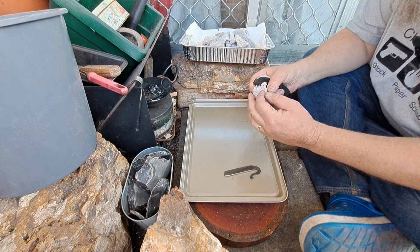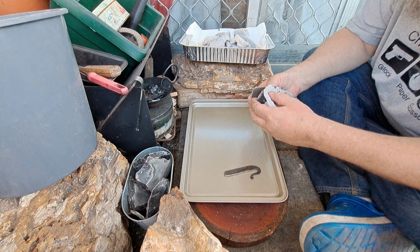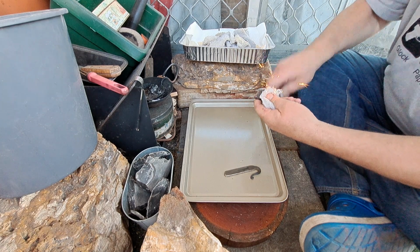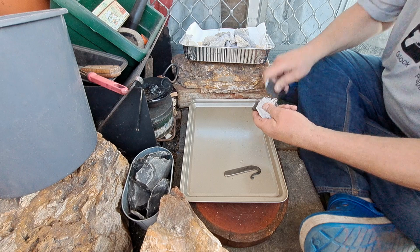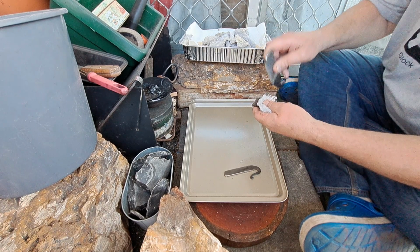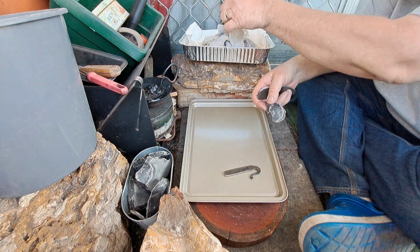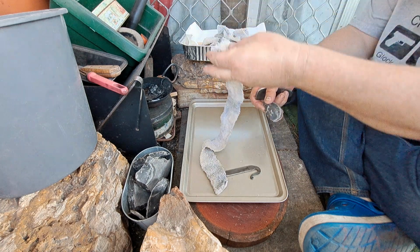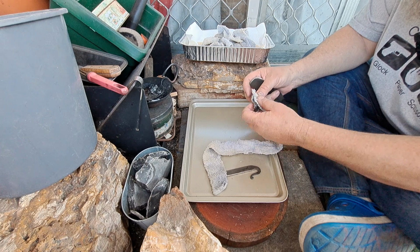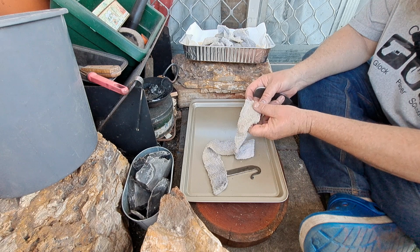It's not taking a spark. All I'm doing is wearing my arm out. I can ember transfer onto that, but it won't take a spark. Doesn't matter what piece I use. That's yellow right there. So that's had ash lye right on it.